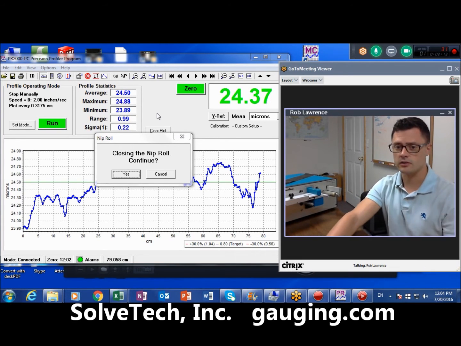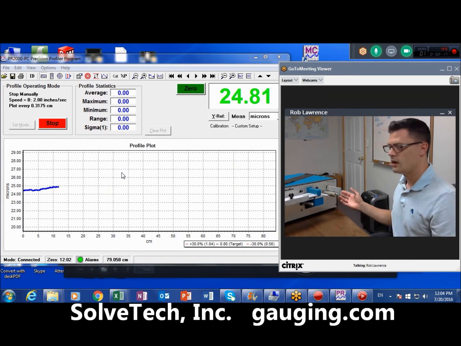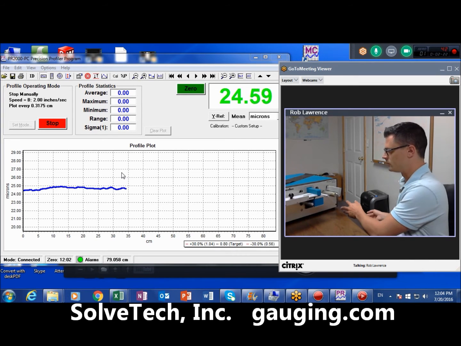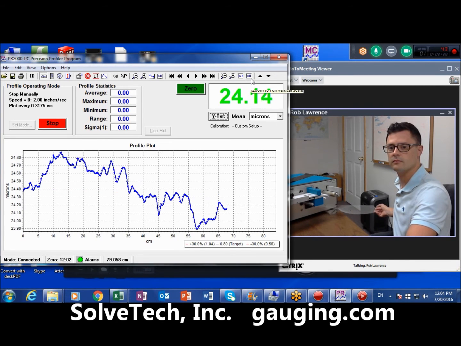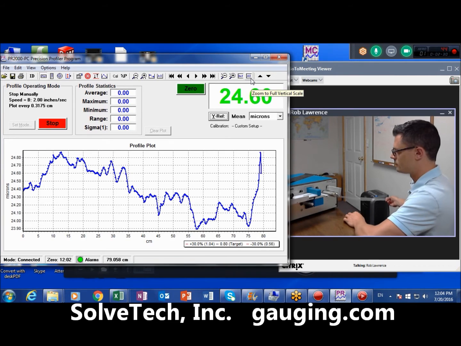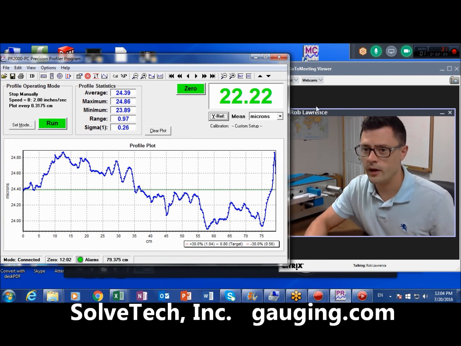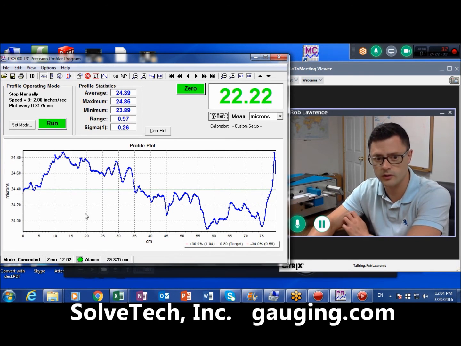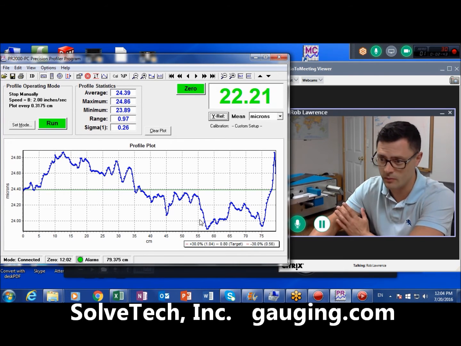All right, I'm going to go ahead and start. And now you can see I'm getting a variability profile on this film. If I zoom in a little bit. Okay. So my film profile there, and you can see the variability of the material as it's pulling through. So again, if we look at this like this, you can see that there's some variability.